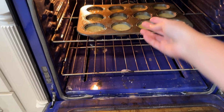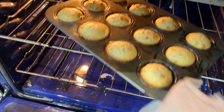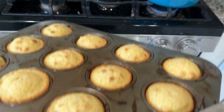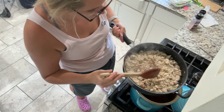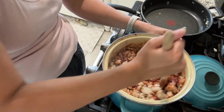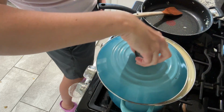While the meat is cooking and the beans are simmering, I'll make some cornbread to put into my chili. Today I'm using the cornbread from Trader Joe's. I also have used Jiffy. The Trader Joe's cornbread is actually pretty good. The turkey's done, so now I'm just gonna dump everything into the pot of chili, cover, and cook it on low for about 30 minutes.